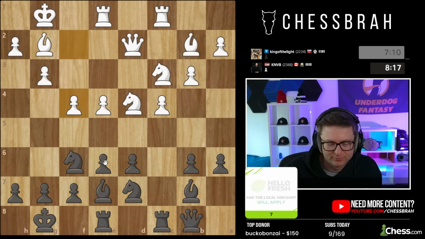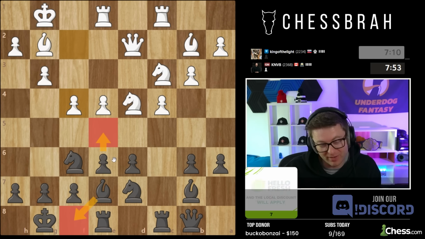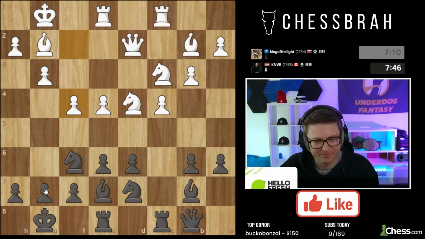I feel like bishop f8 makes sense. I can play e5, but I don't like knight f5. Usually a good rule is like play g6 before e5 or play bishop f8 before e5. But usually e5 right away is not good enough.